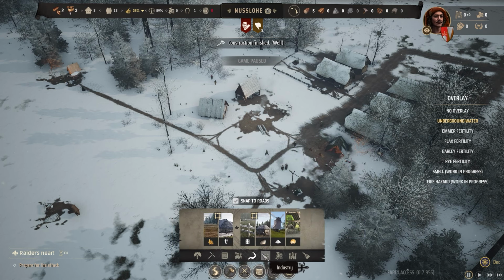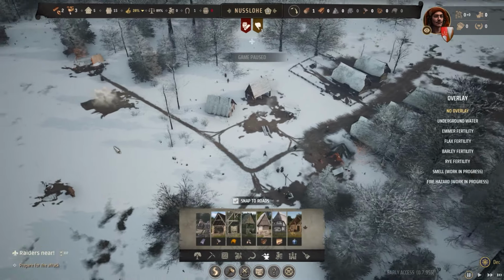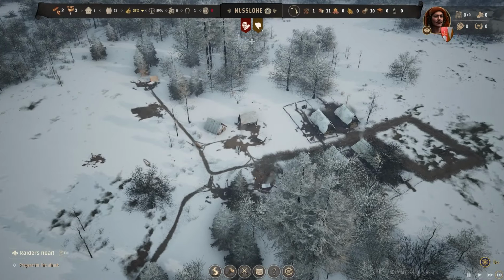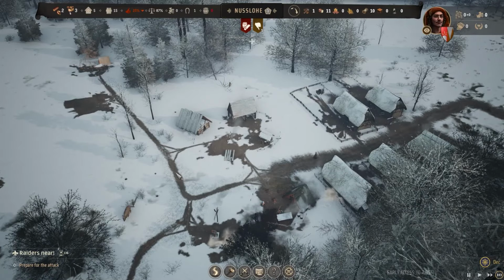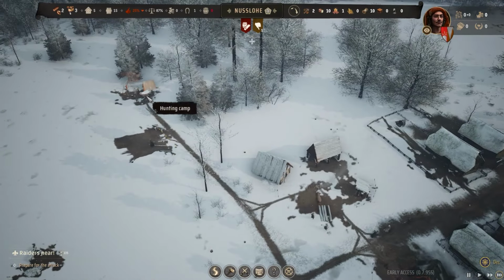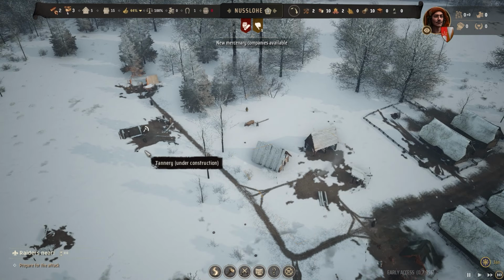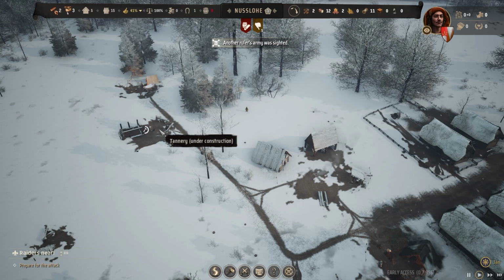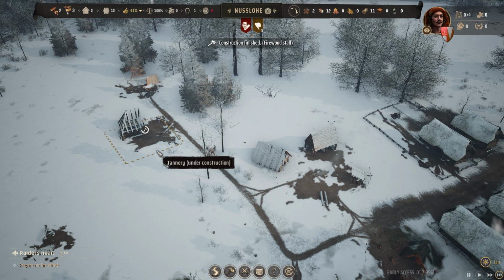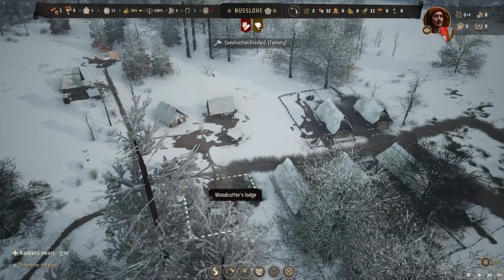Now we will build a tannery. The tannery will provide us with leather. This will be used as clothing for our families, and we can sell it later to fund our mercenaries. Put one family in there.